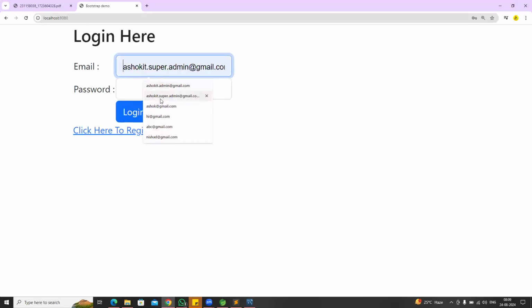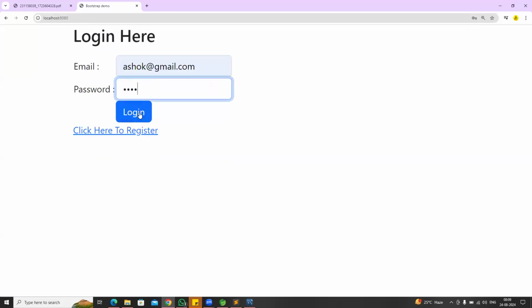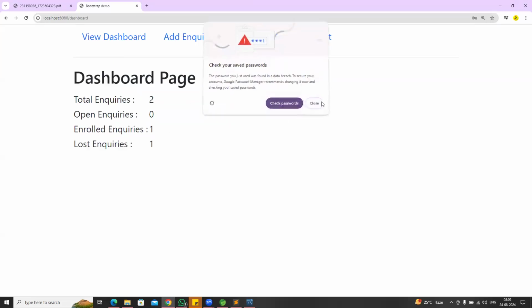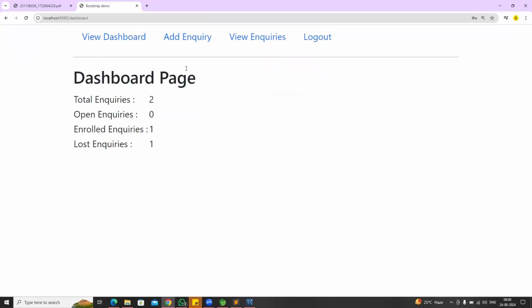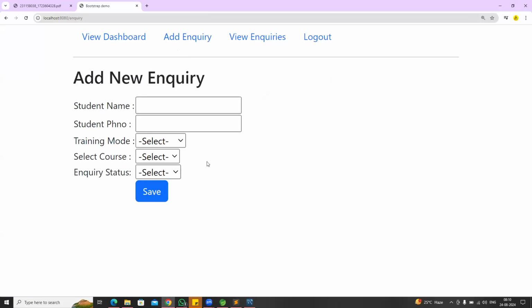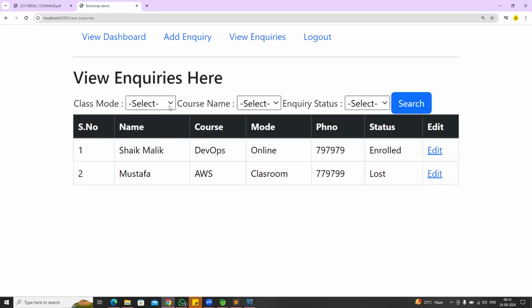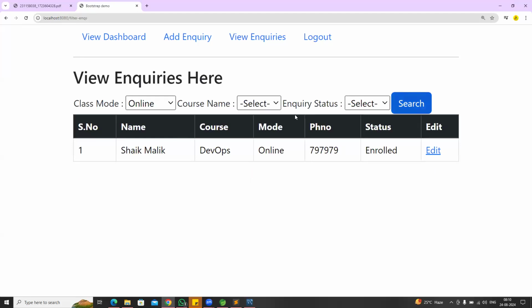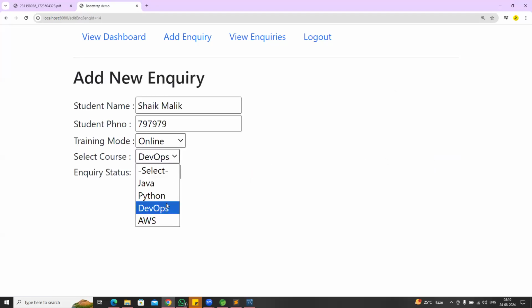Once you log in with valid credentials, your dashboard page comes. You can add the inquiry, go to view inquiries and see them, filter the inquiries according to your requirement, edit the inquiry, change the status, and see the dashboard.